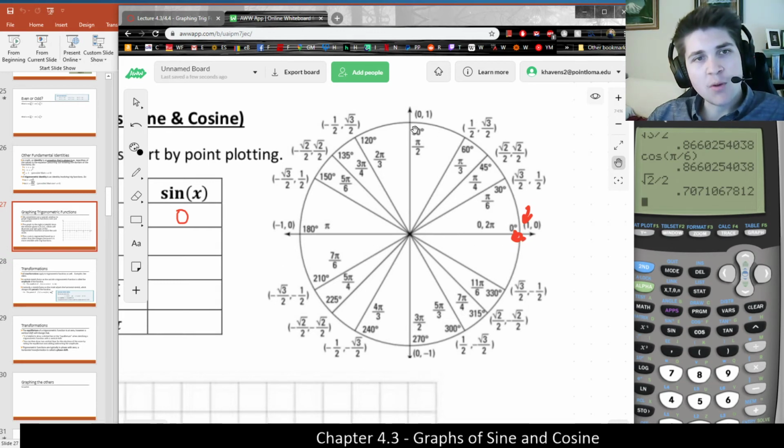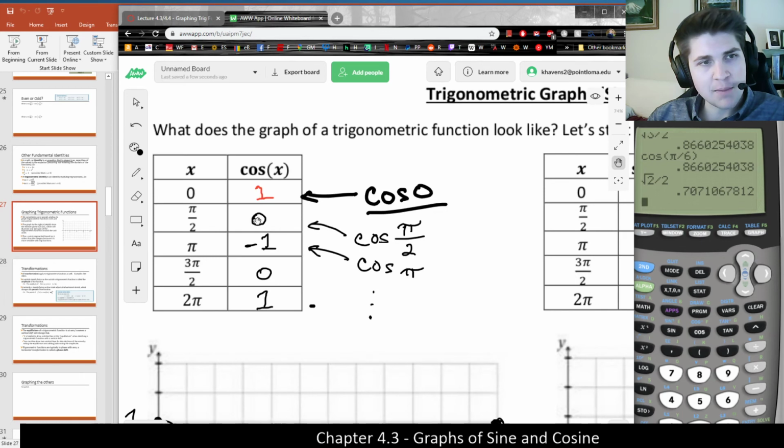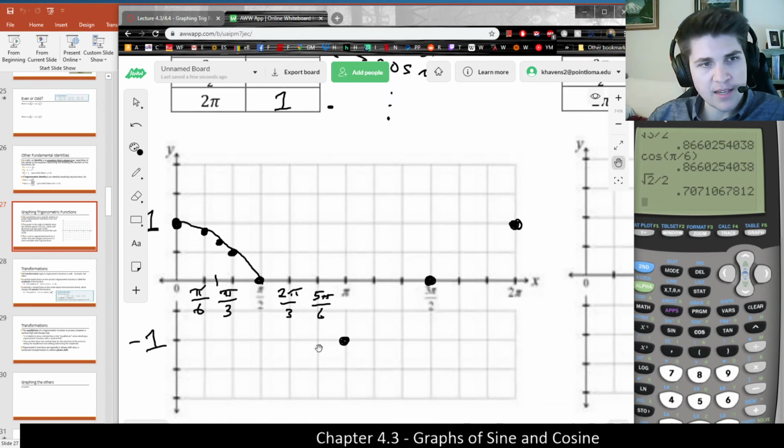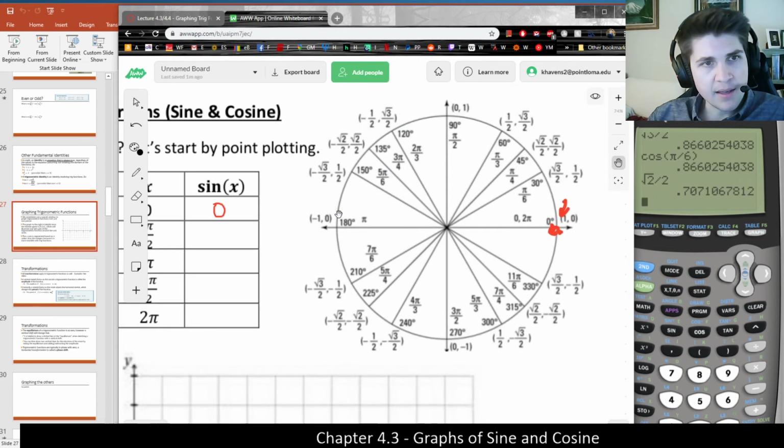But notice that as I'm going into quadrant 2, say I'm trying to do the cosine of 2 pi over 3 or 3 pi over 4, cosine is going to become negative and it's going to start going downward. Because at 2 pi over 3, cosine is now going to be negative 1/2. Then it's going to go to negative 0.7 and negative 0.87. So the pattern behind what's happening to cosine is actually going to continue to repeat itself. It's going to do the exact same thing over and over and over again because each of these points is symmetric. It's along a circle.